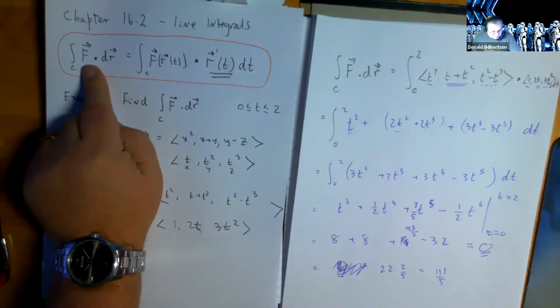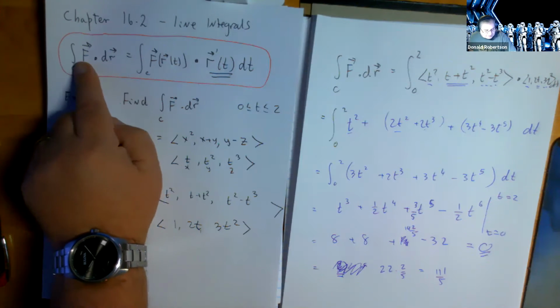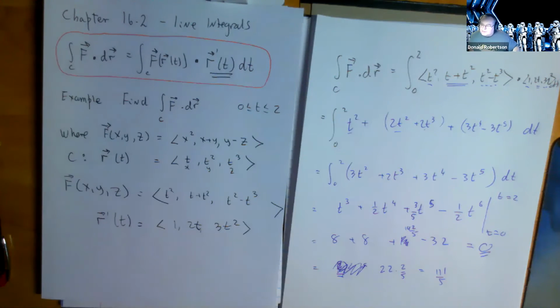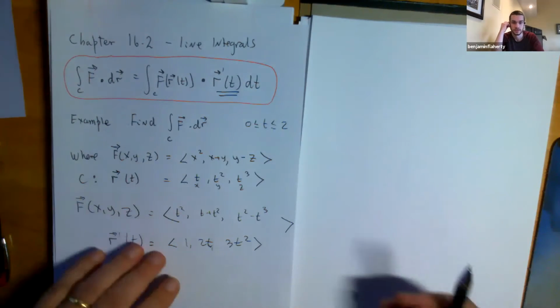But these particular line integrals are very often used to calculate the work done. So can you imagine you had a vector field F and you've got a curve passing through it? Then the work done is represented by this number. But if this number was 0, you'd be in balance. In other words, the energy, or whatever you want to call it, the work it took to move it, you get it back at the end. So it's totally balanced. It's kind of cool. We use that equation all the time in physics.